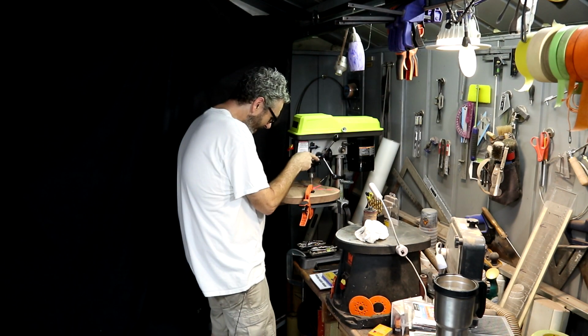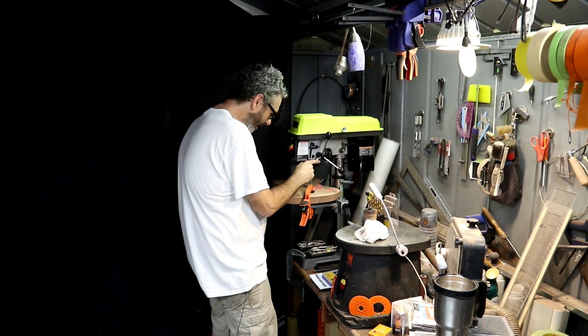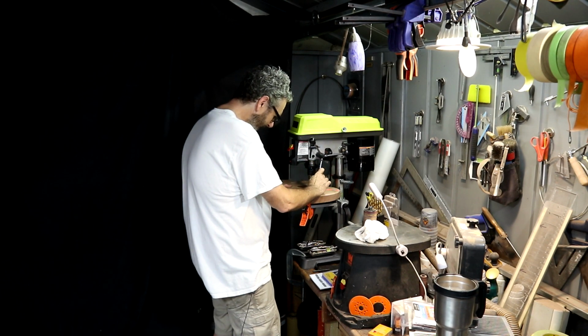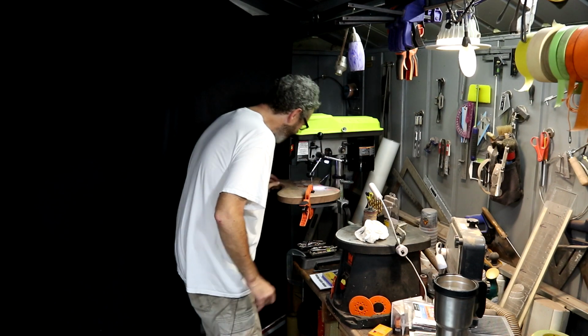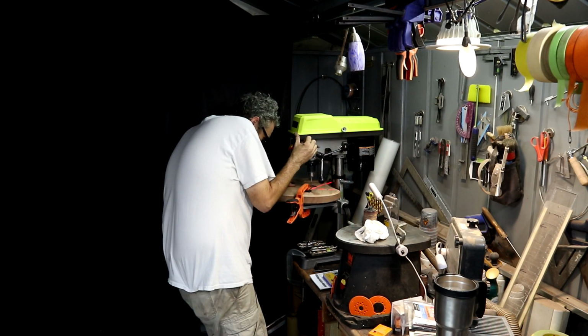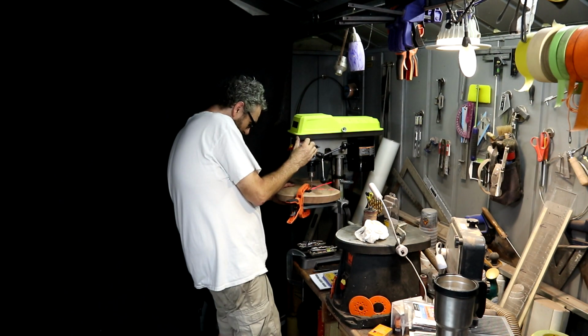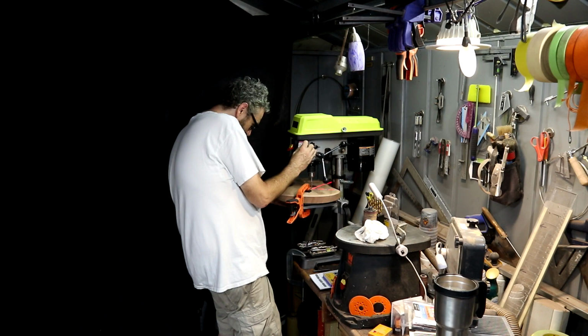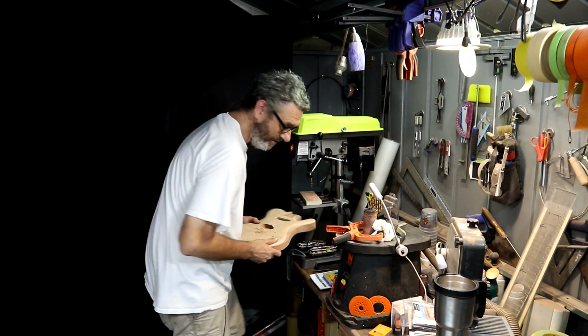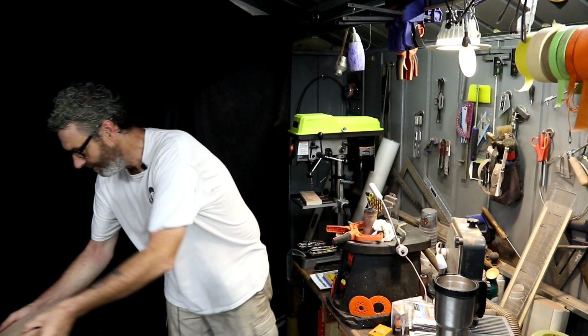I'm going all the way through the body. I've got a backer board on here. That one went exactly as I had hoped. And you can kind of double check yourself just by barely scratching the surface and seeing how close you are to the actual hole. All right, I'm really happy with how this is going so far.